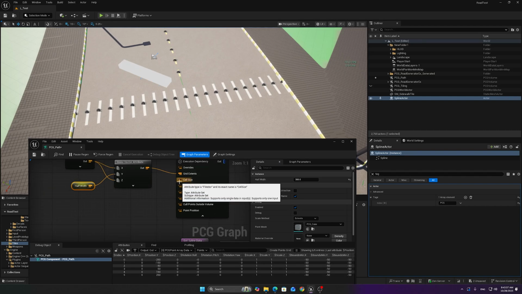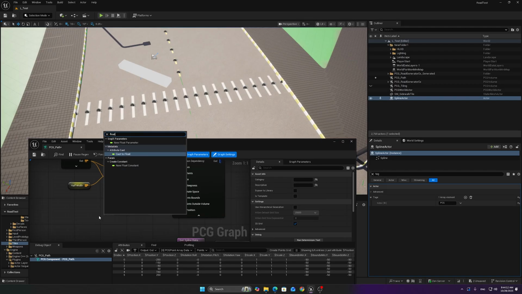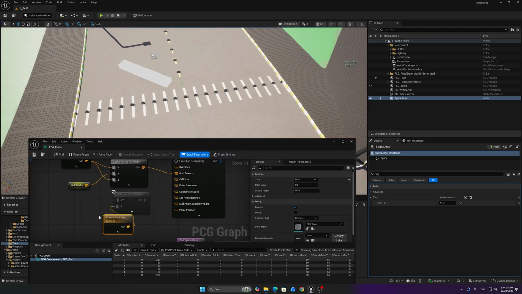Now the cell size is going to be influenced by the size of the tile. So if we duplicate this, instead of entering 3 values, we can choose to enter vector 2 and a value. For the z, we can make float constant, and we can keep it 100.